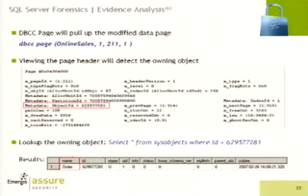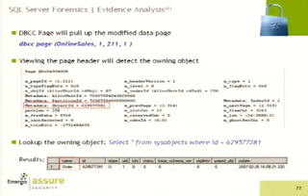DBCC page will dump the actual contents of a data page that was modified. Based on the previous slide, the page ID of the first transaction was 211. If we add that as an argument to our DBCC page, it will dump the data page, and below the actual page header will give us the object ID. That object ID is the owning object of the data page. Just because we know the data page, we have no idea what object that data page belongs to. Looking at the header will give us the actual object ID.